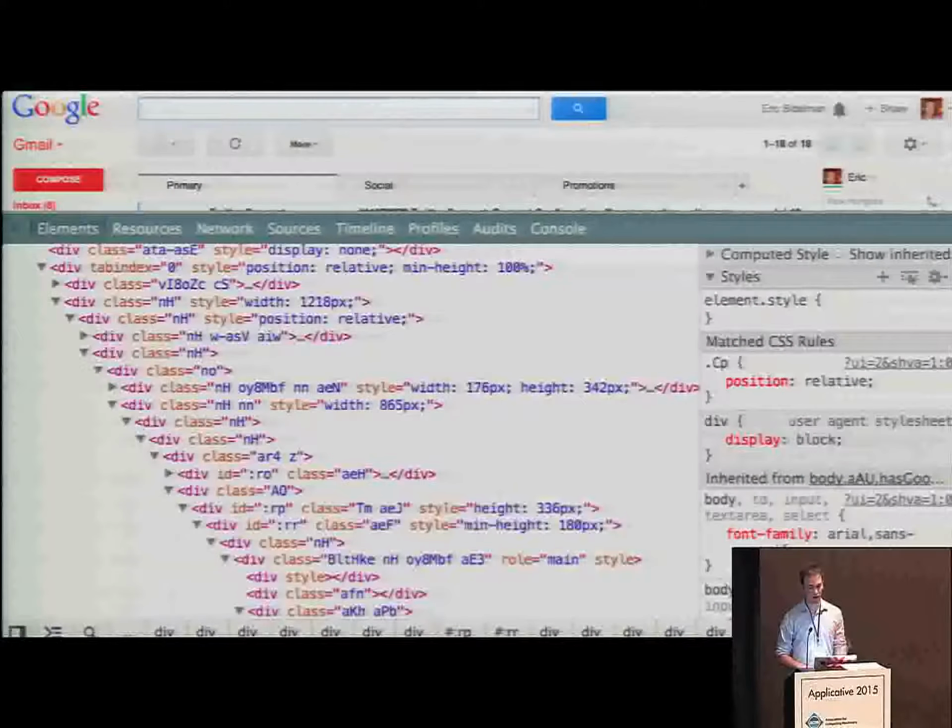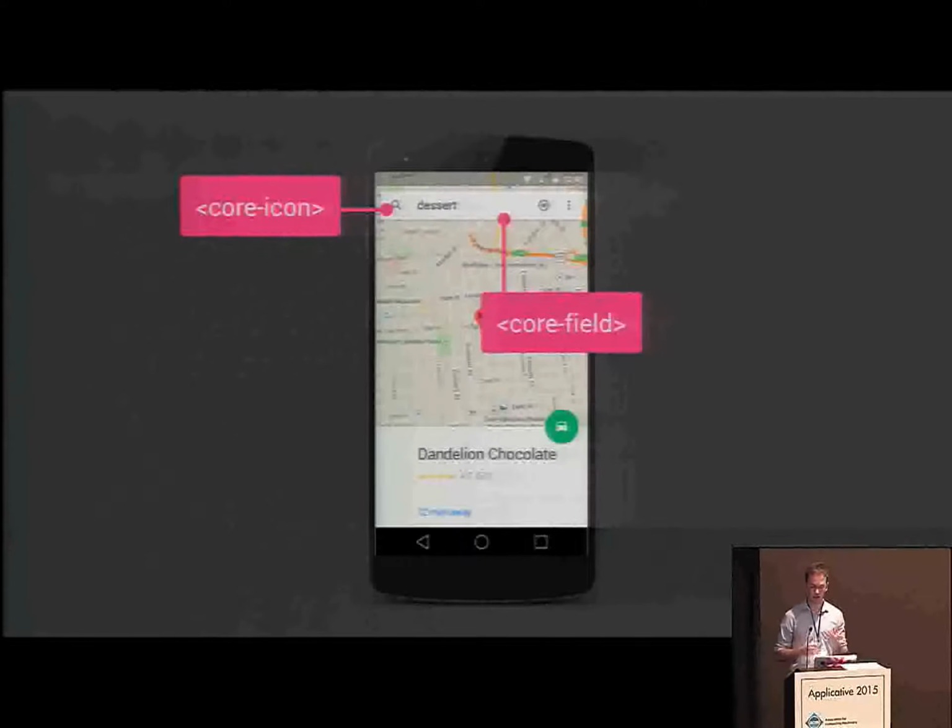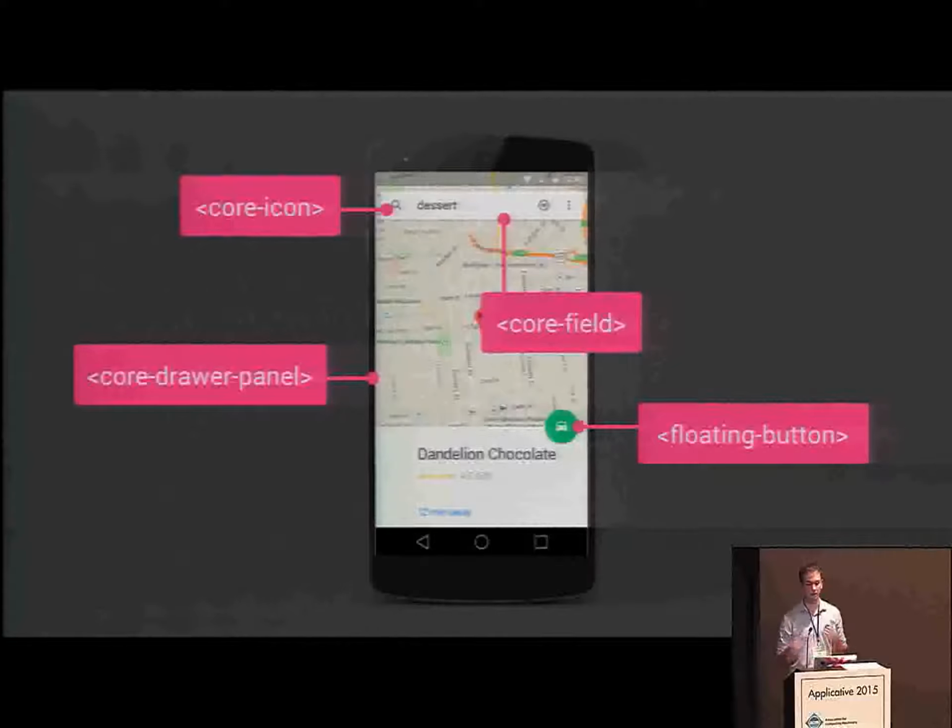So we'd go from this, which is kind of the overloaded div, and it's really hard to read, really hard to maintain, to an app with an icon as an element, and a field as an element, and a drawer panel as an element, and a floating button as an element. This would be a really beautiful way of building web apps. You can imagine you'd be much more productive, it'd be much more expressive, much easier to maintain, much easier to onboard new developers to work on these things, and much easier to encapsulate work into individual elements, and then have some top level piecing them together to build the app.